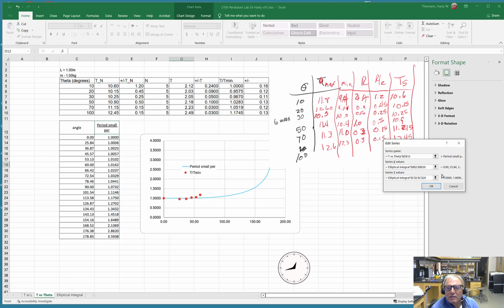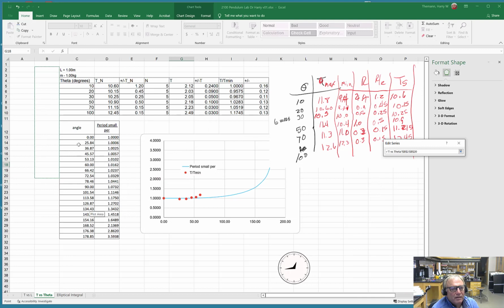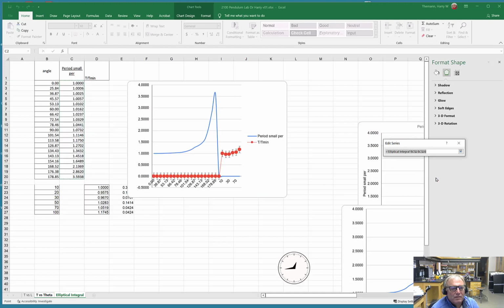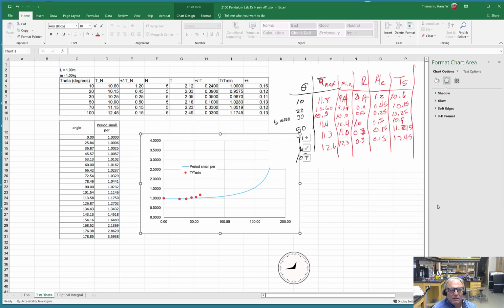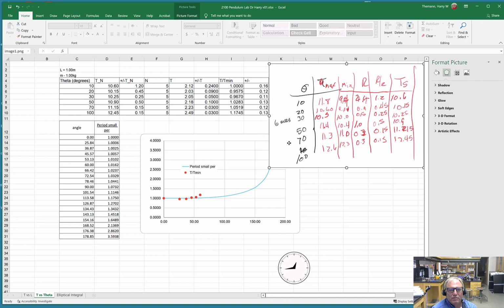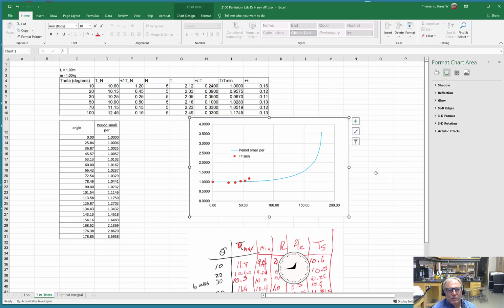And I forget exactly. That probably could use a different title. X-axis are the angles. And heaven only knows where the fractional. Oh, I think because I had to use this special. Oh, I don't remember. Maybe it's in the lab. All right. So now it's referring to the data that's actually on this worksheet instead of on a different tab.